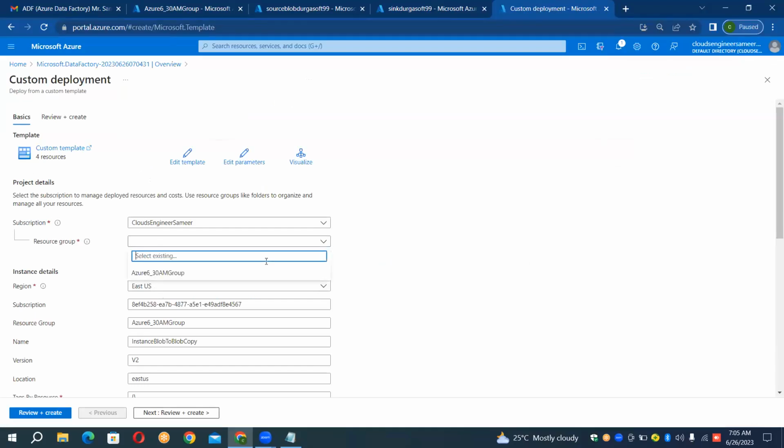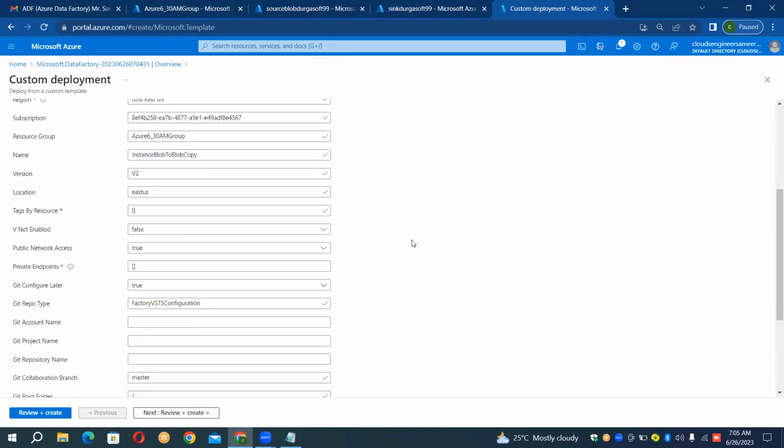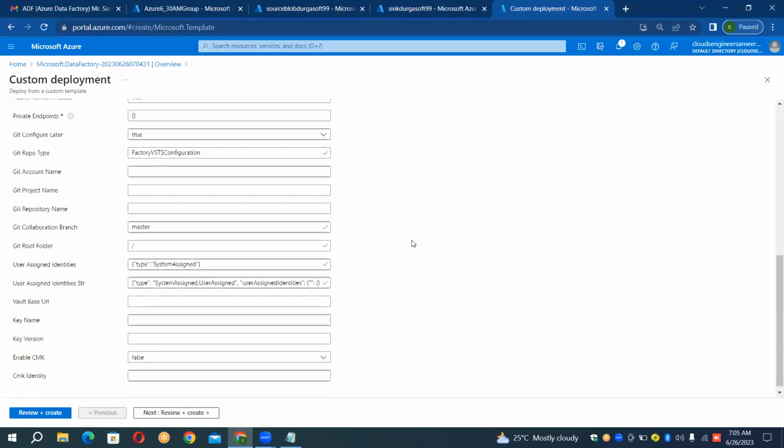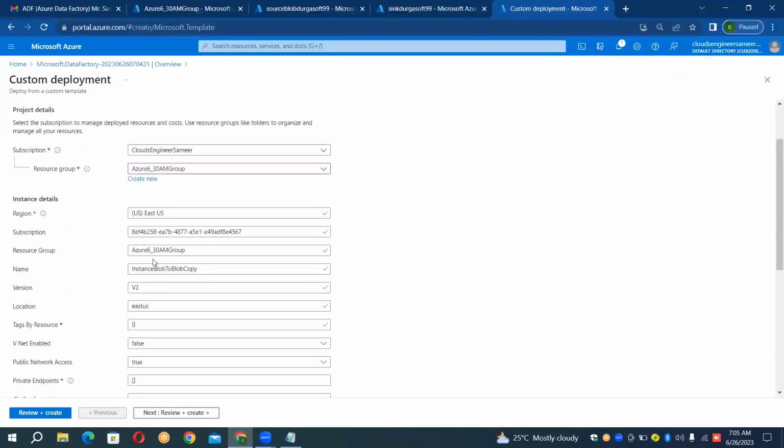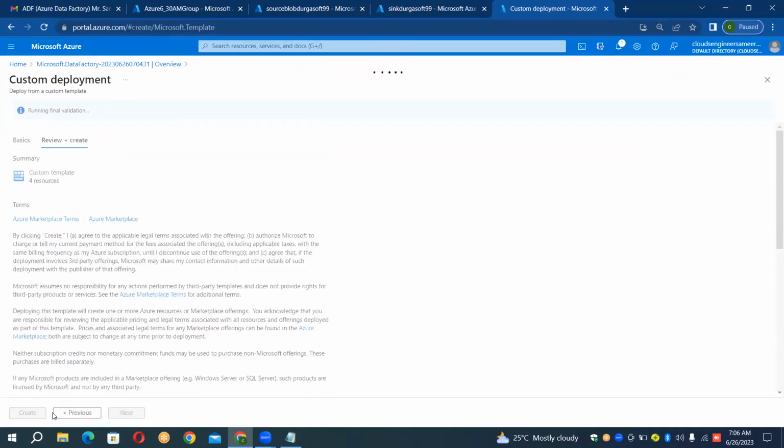Select the resource group. I'm just changing the name to some other name. See, it's running.